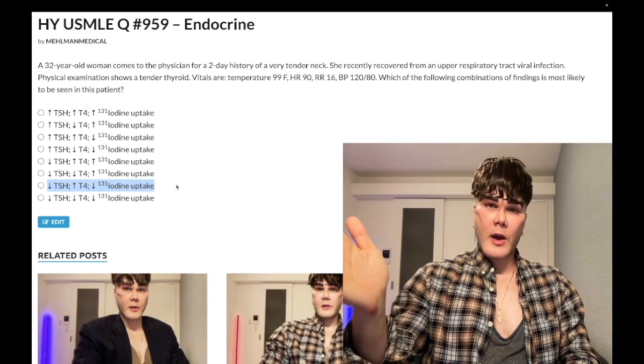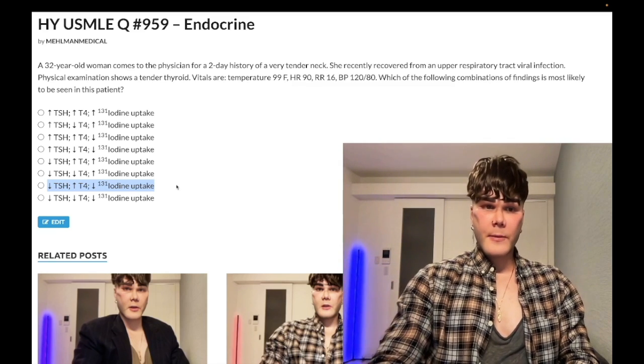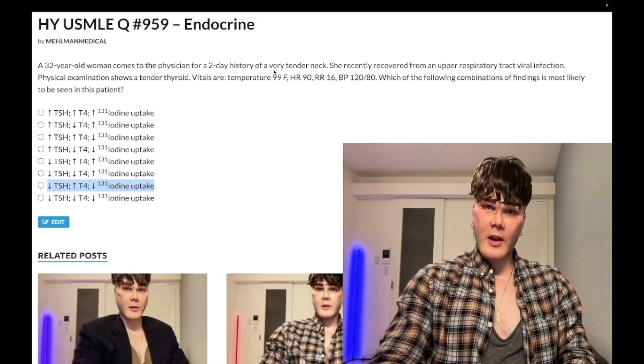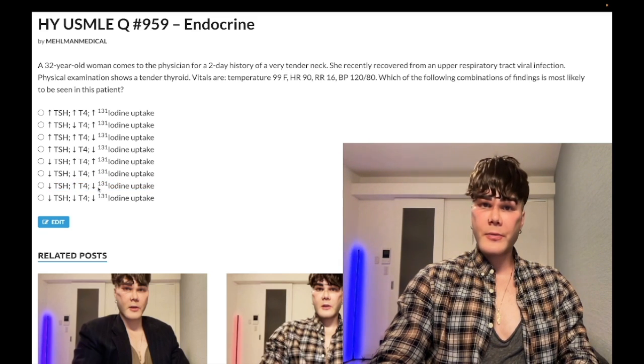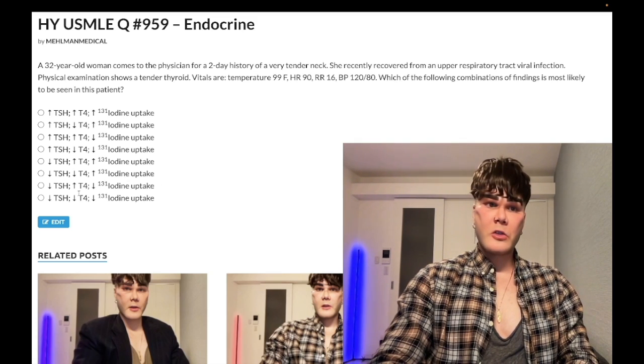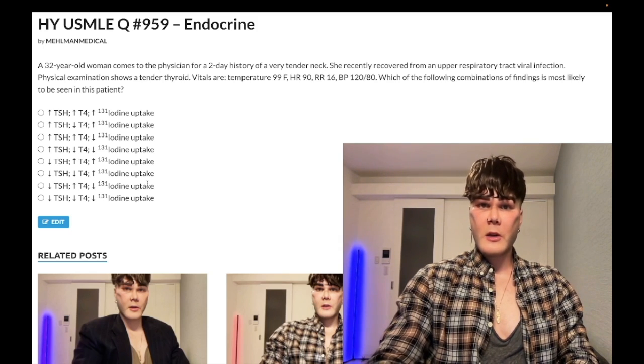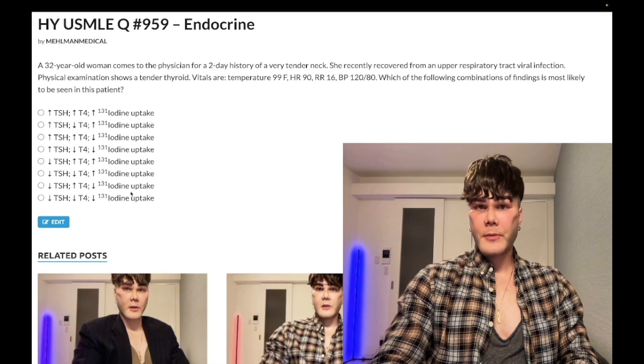Now, why are they going to do that? I'll tell you why. Because if I give you Qbank with hypothyroidism, wouldn't it be obvious that the uptake is low? So even if you didn't know the physiology, you would just choose low uptake because that sounds logical. So they want to test you, OMG, that you know that uptake is low, even when you're hyperthyroid.